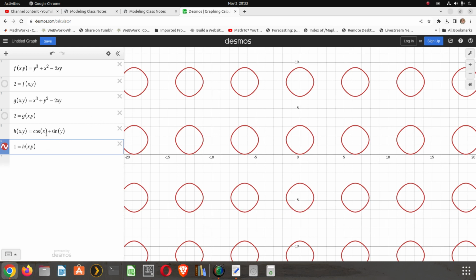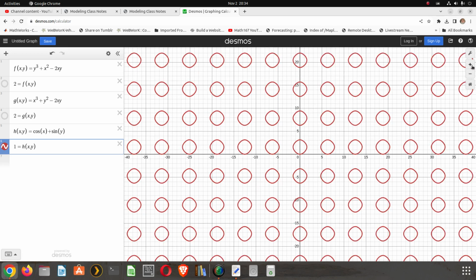You can try different functions. This isn't necessarily a single curve in the plane, it's lots of curves in the plane. But what I wanted to emphasize is that you could still restrict the x and y to a single circle or a single kind of diamond shape, and you could create a function out of that. You'd have to cut your function up into pieces, but it's possible. It just takes a lot of work, and we don't want to have to do that by hand.